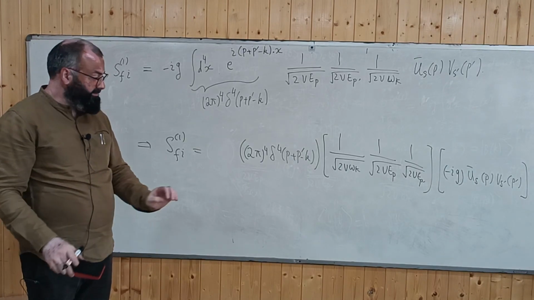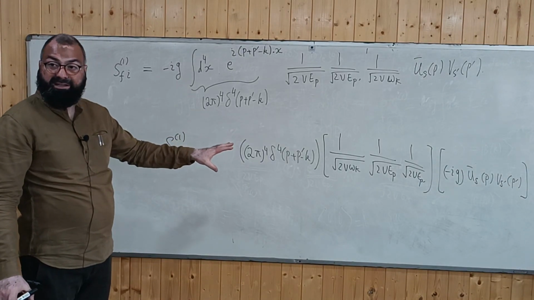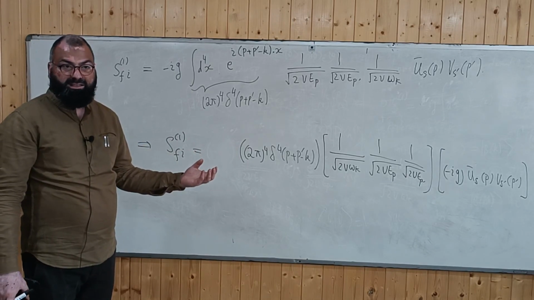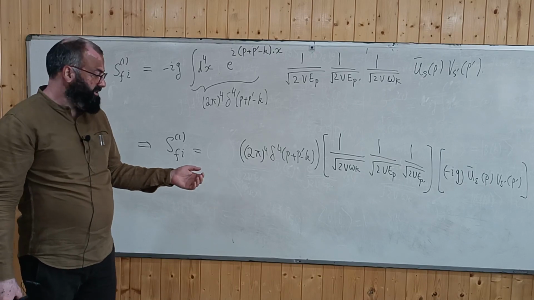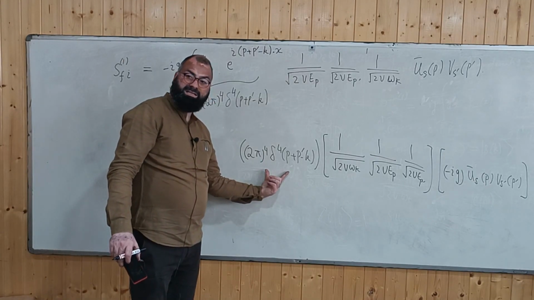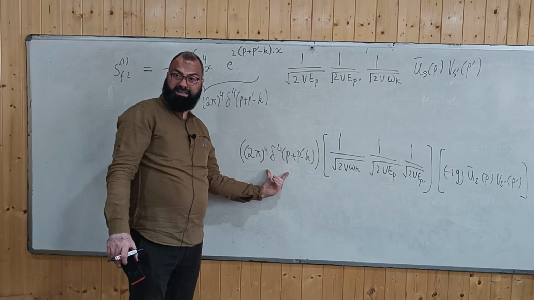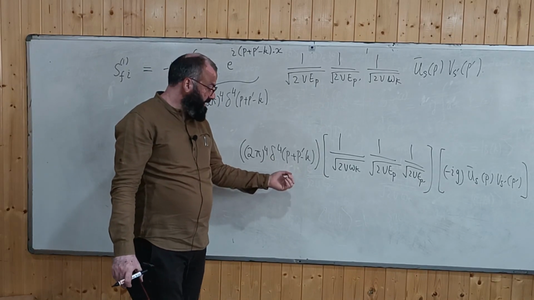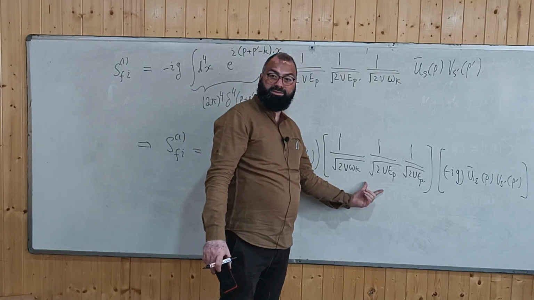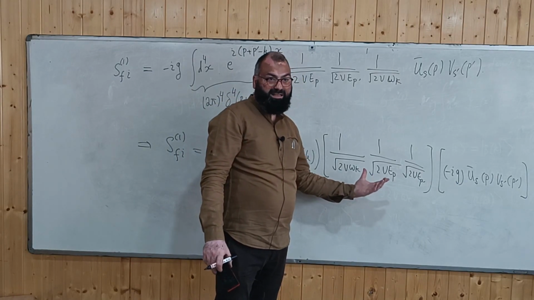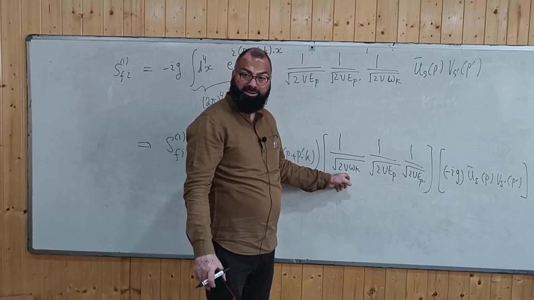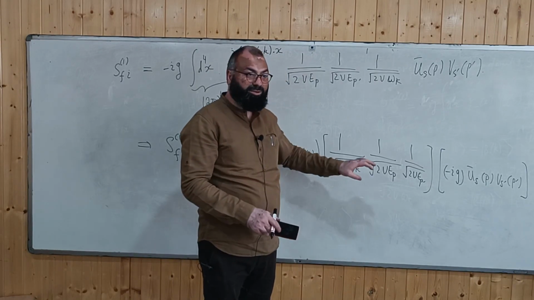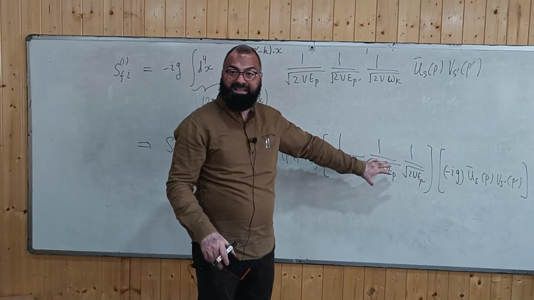Clear? Now tell me, in this matrix, which are kinematical factors and which are the factors that represent the particles, that represent the process? Look here, this is simply the overall conservation rule for a process. So it has nothing to do with the dynamics. And these things also have nothing to do with dynamics, because they are kinematical variables. This is simply the volume of the phase space and the energy of the particle. Do you see any dynamical factor here?